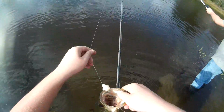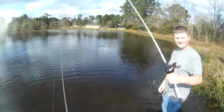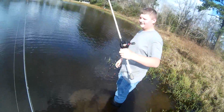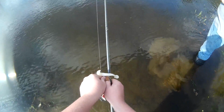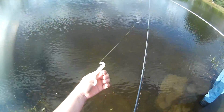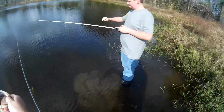Whew. Man. Nice. I didn't bring my pliers over here. That's a nice one. Look at that. Oh, it came out pretty easy. All right. Kind of freaked out a little bit. He fought. He bent my rod good. Usually doesn't do that too much.